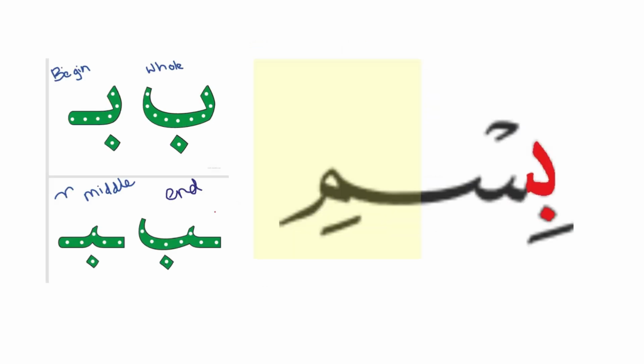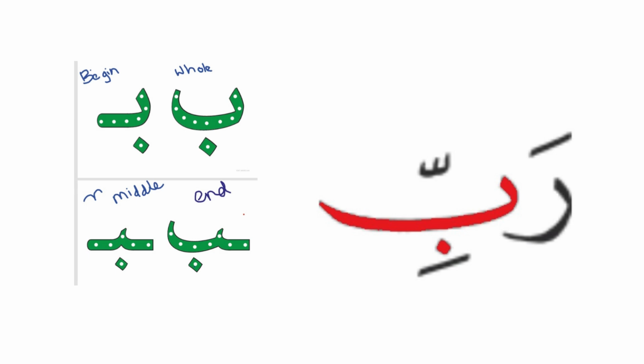So let's have a look at some examples. You can see this is what we call the beginning bar, the second one. It's kind of half a bar, although this is actually very small, but again, there's that dot at the bottom. Then you've got the full bar, again with the dot at the bottom, and it doesn't join with Ra. Here you can see the letter Ra, and it doesn't join with Ba, so that's why you've got the whole bar there, and afterwards there's no letter as well.